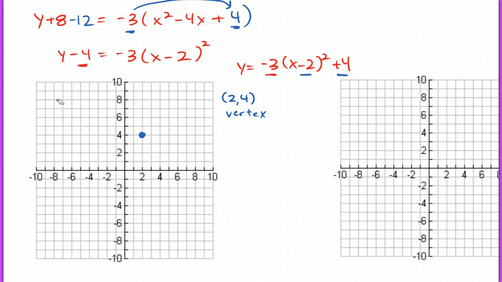Alright, so I can quickly translate the rest of those points. I know that normally I would shift left 1 and down 1, right? This would be my 2 normal points for the mother function, but since I'm stretching it by a factor of 3, this time I'm going to shift over to the left 1 and down 1, 2, 3. So that should be my next point. So I shift right 1 and down 1, 2, 3.